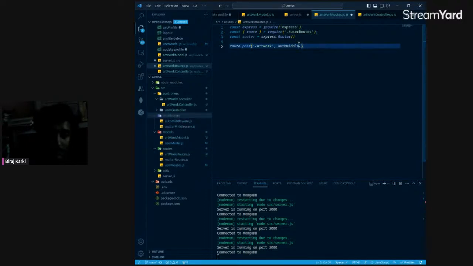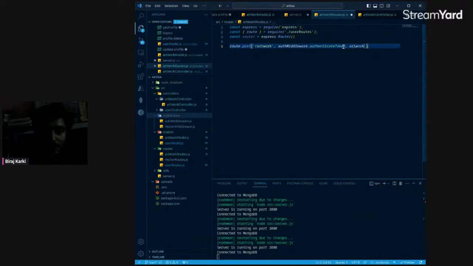Auth middleware, utils auth middleware dot authenticate token. Yeah. So the spelling of authenticate is this. Yeah, this is the spelling.